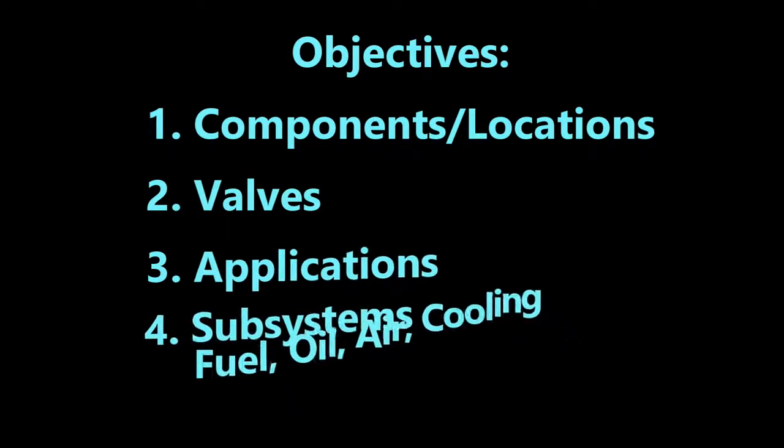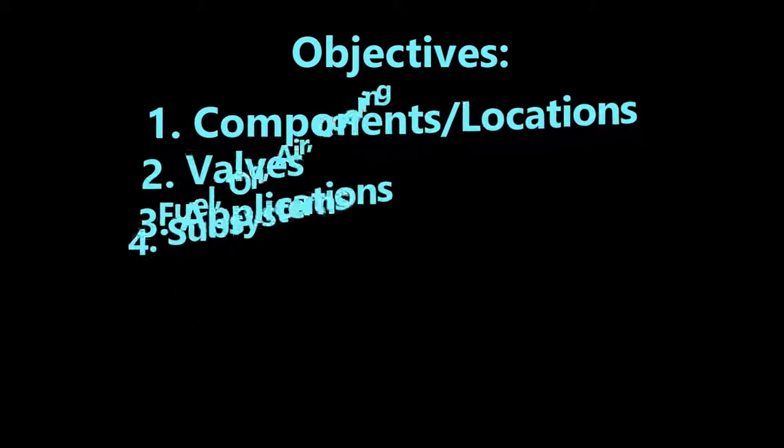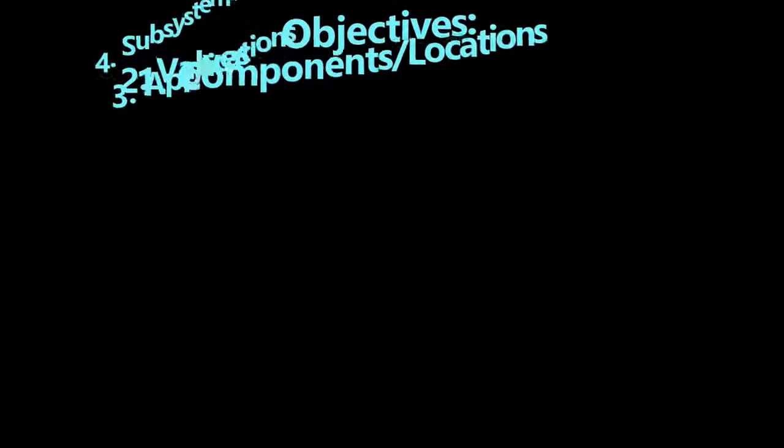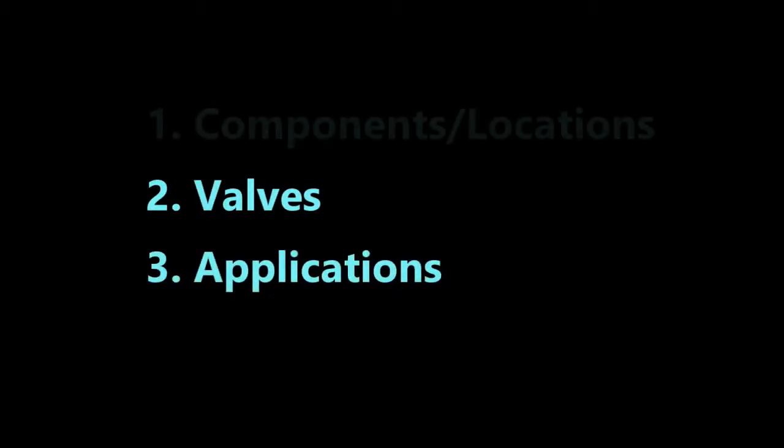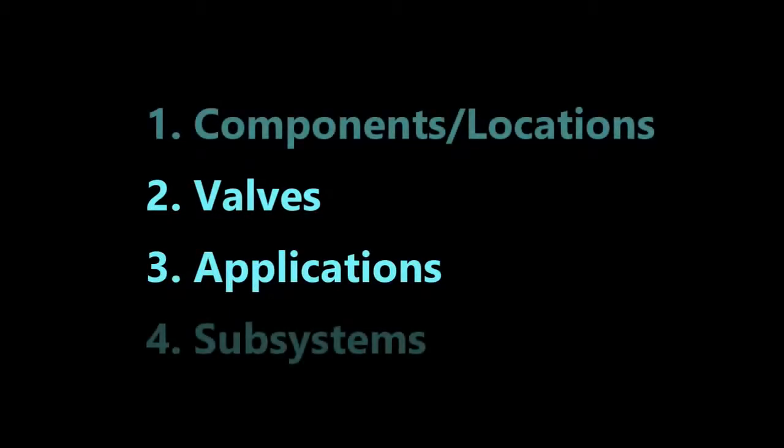Just some of the different subsystems that we're going to go over is going to be the fuel system, of course, oil system, your air intake, and cooling. There's a cooling system. Obviously, anytime you have an engine, you have to have a cooling system because a lot of heat is generated from that.